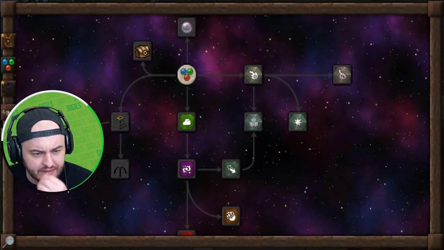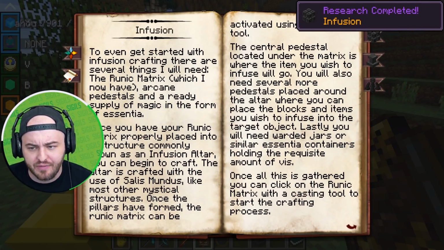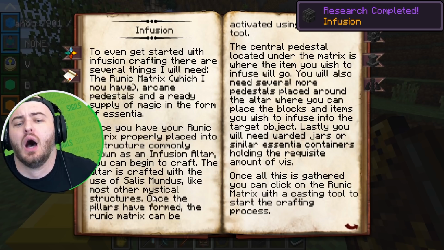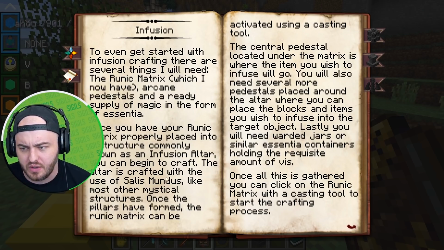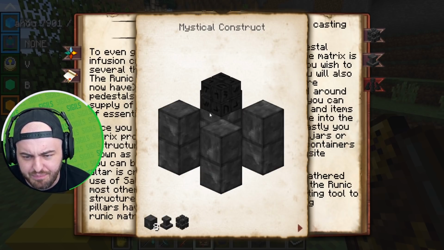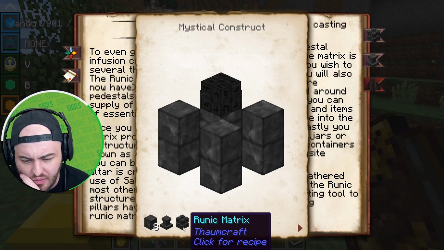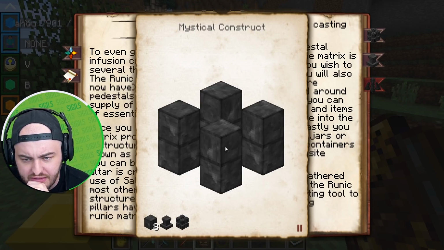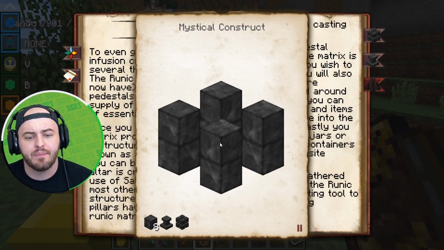Okay, which means I was looking at other things. Now that's complete, we can go to stage 3 of infusion. Several things I need: the runic matrix, which I now have, and arcane pedestals, which are super affordable. And then I have to make this. Oh, gosh. Okay, I need an arcane pedestal, 8 arcane stone, and a runic matrix. And then I build it like that. Okay, let me grab all that.